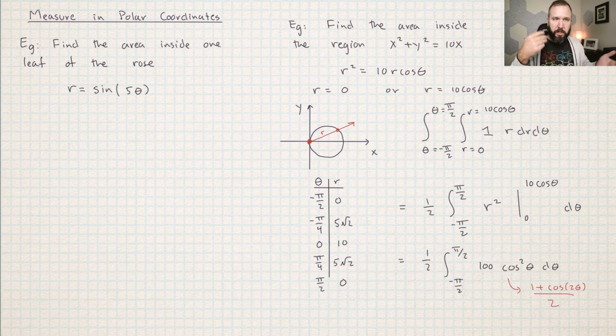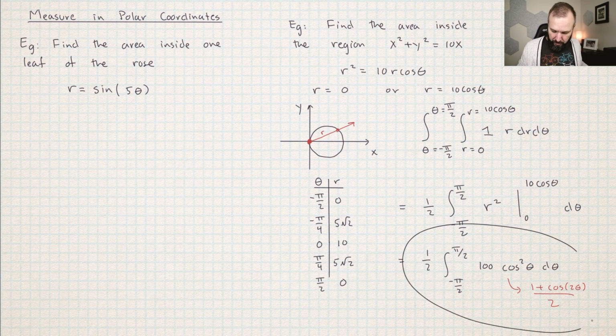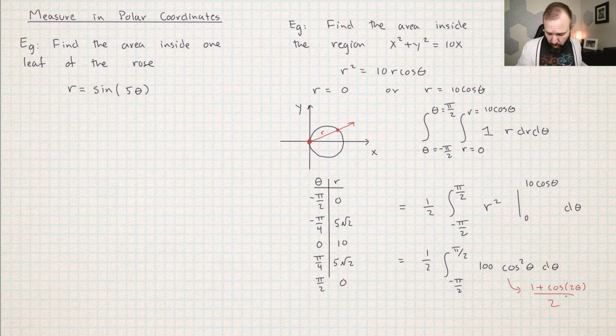I do want to mention, I didn't work out this whole integral, but it's pretty common when you are solving polar area problems to run into something like cosine squared and sine squared. So I just wanted to make you aware of these double angle identities that allow you to integrate them. Cosine squared becomes (1 plus cosine 2 theta) over 2, and sine squared is (1 minus cosine 2 theta) over 2. So, heads up in case you forgot that. That's the formula for how you work those out. All right, on to the next problem.